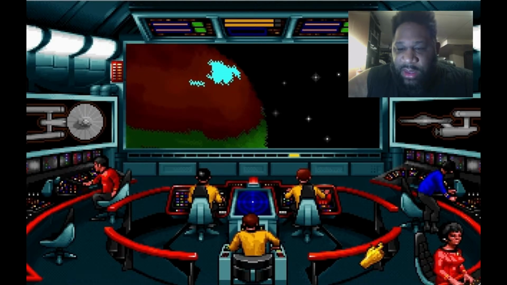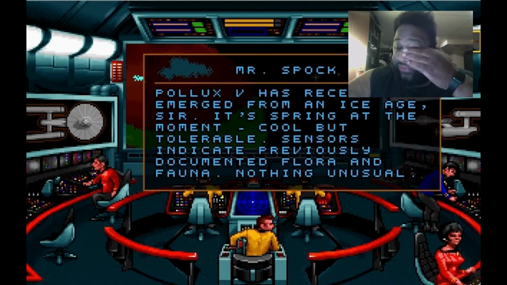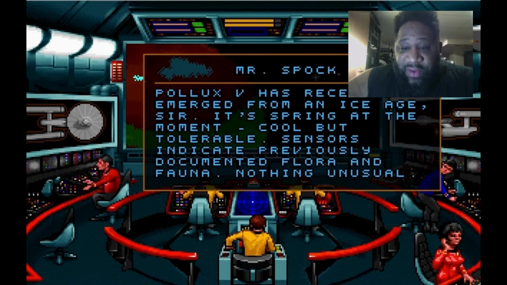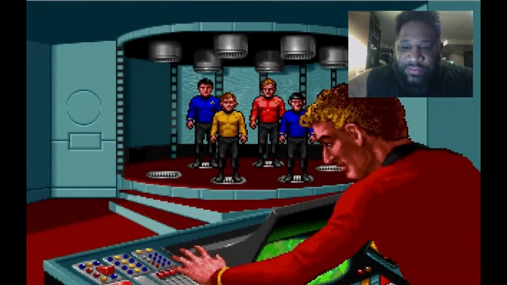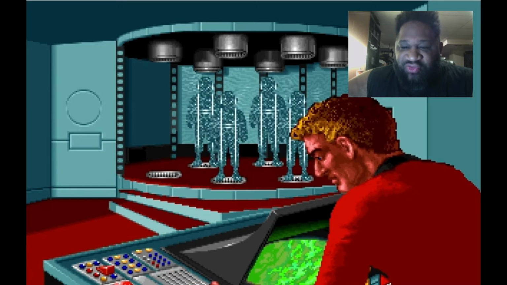Okie dokie. And let's see, what do you have to say, Spocky? Pollux 5 has recently emerged from an ice age. It's spring at the moment, cool but tolerable. Sensors indicate previously documented flora and fauna, nothing unusual. Alrighty then. Spock, you come with me. Mr. Scott, you have the con. There's Mr. Kyle, operating the transporter.